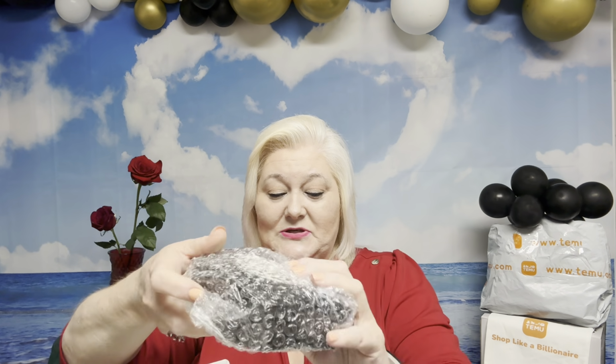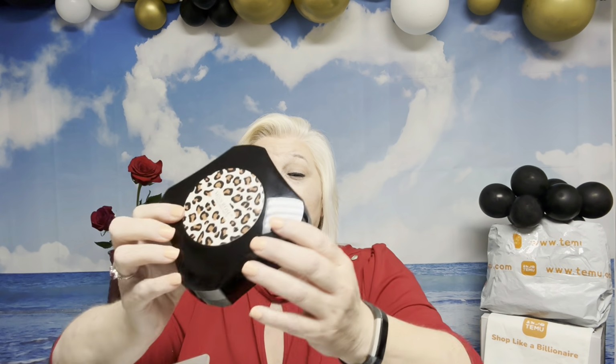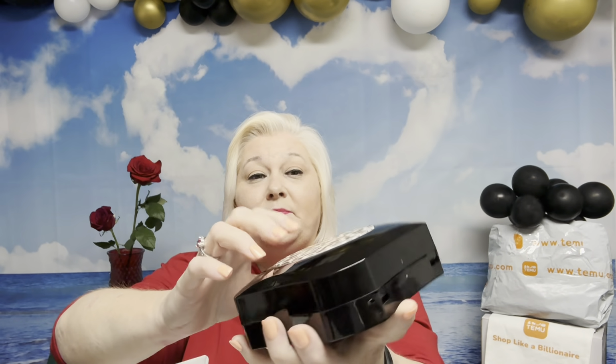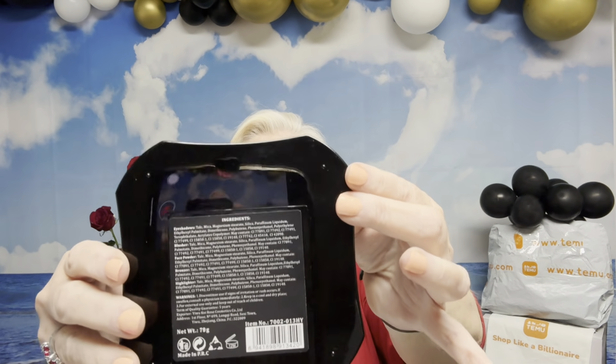And I didn't really take it all the way out when I priced it, but I did get as far as this, and I lifted it up and I said, oh, this is nice. So I knew I was going to probably save this towards the end because it is nice the way that they packaged it up. And for the price of it, I guess it should be nice. Okay, so now you got that kind of leopardy look to it. It's a pretty nice box. It's pretty heavy. Tells you what's all in it. And yeah, let's open her up and see what she looks like.